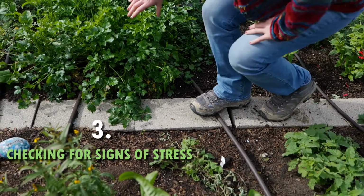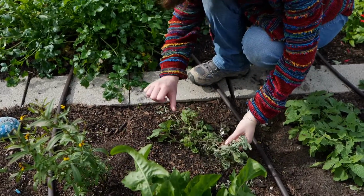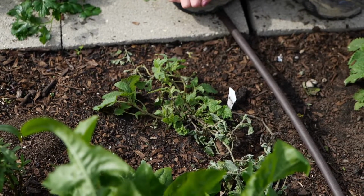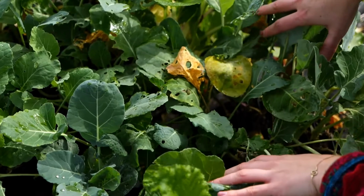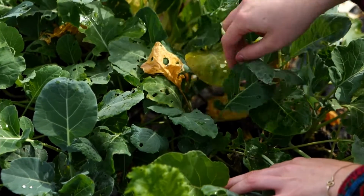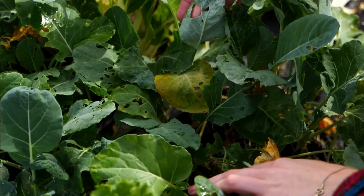Checking your garden for signs of stress should be a daily habit. Make time to monitor issues that might arise in your garden, such as wilted foliage, discoloration, or visible pest damage. Stressed out plants typically cannot tolerate pests, weed, or disease pressure. If you are seeing signs of stress, make sure to properly identify what's causing your issue and act accordingly. Often, disease establishment starts with a stressed plant and the proper environmental conditions for it.